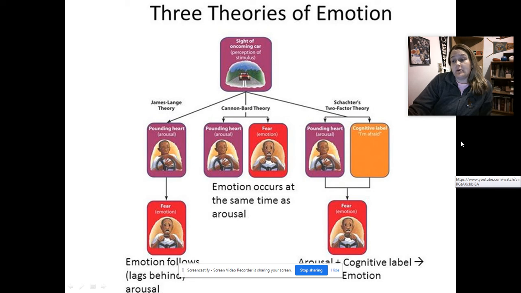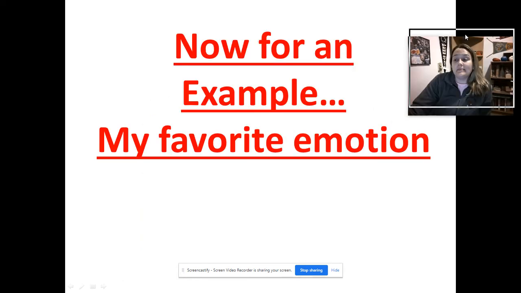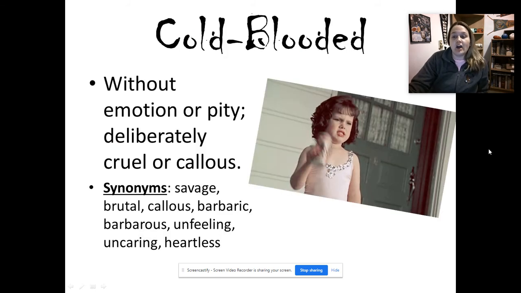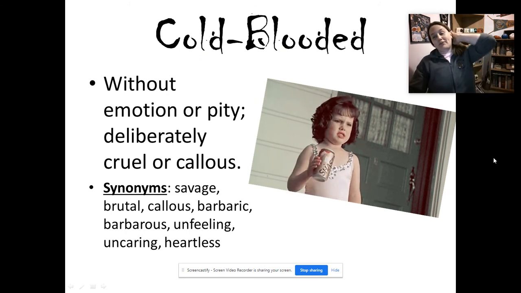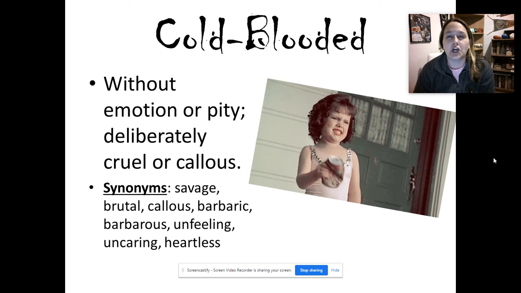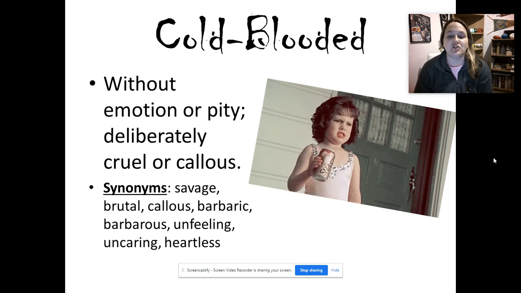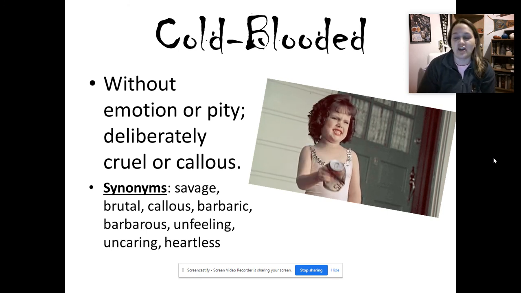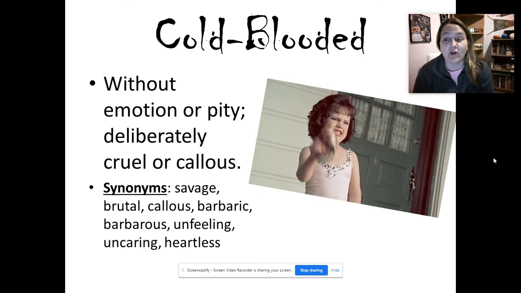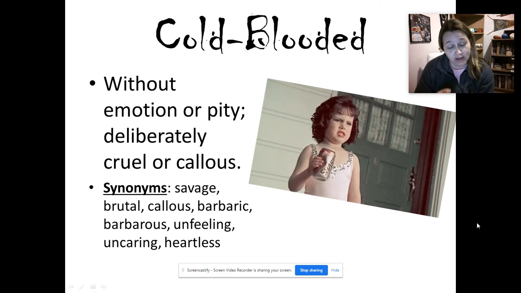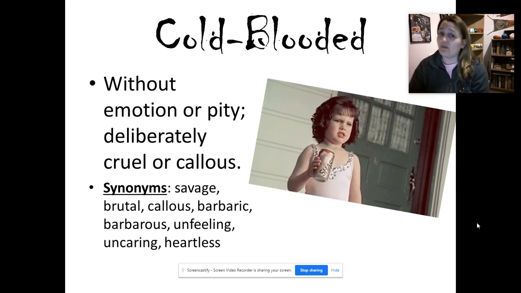Now, the three theories of human emotion can be complicated. So many times it's really good practice to run some of your favorite emotions through the chart. And one of my favorite emotions has to be the emotion of cold blooded, right? There are only a few times in our lives where we feel really cold blooded. Many times after somebody has done something bad to us, a friend has stabbed us in the back, and you feel just so savage and barbaric and heartless, and you might want to get back at them, right? You just feel so cold blooded. And again, not a good thing to be cold blooded. We want to be empathetic and forgiving, but again, we've all had bad days.